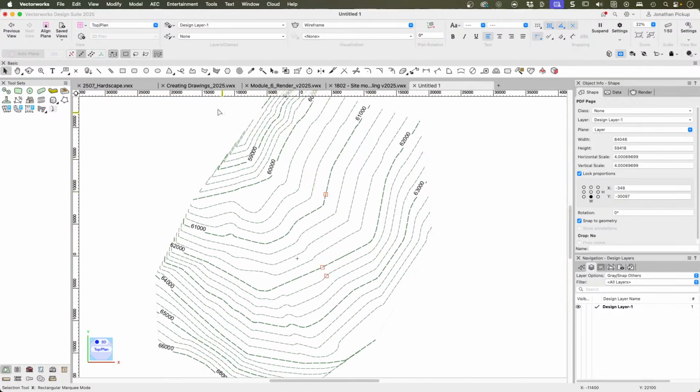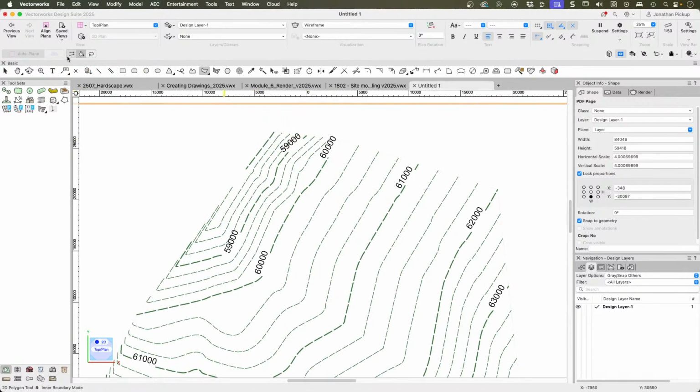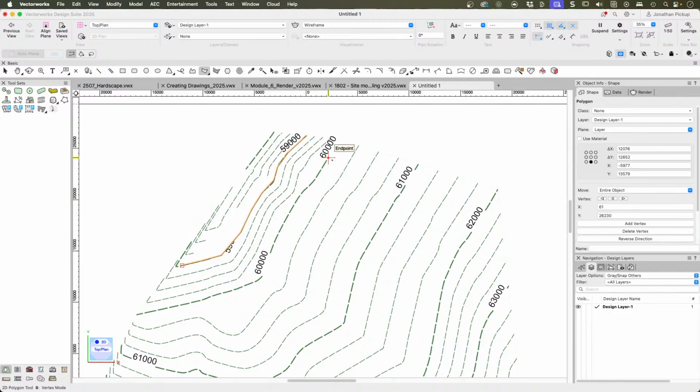So then what do we do? Well, there's a couple of things we can do. One thing we can do is to trace over with 2D polygons. So let's get our polygon tool, let's trace over, and I'm going to use this mode. So this is my contour line here. I can trace over that contour. Just hit the delete key if you make a mistake. And you can see, because I've got this with the graphics turned on, I can snap to contours along there. I'm just going to create a couple because I don't want to spend all morning or all afternoon drawing polygons.